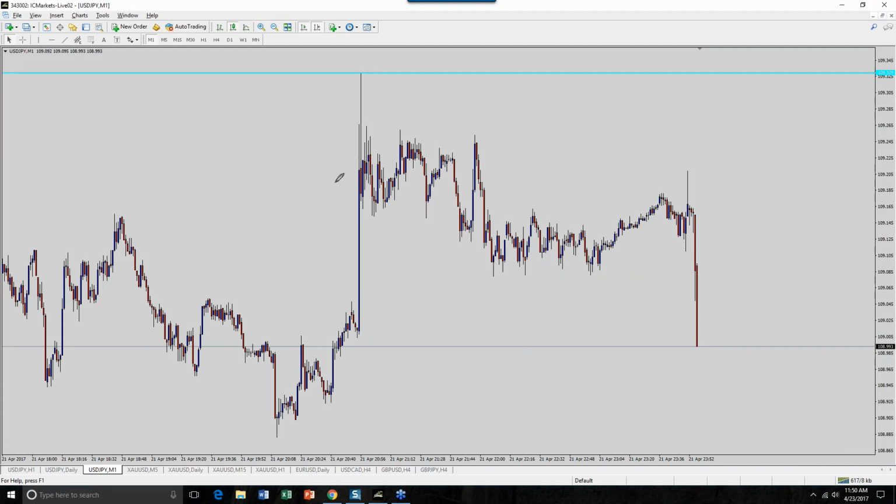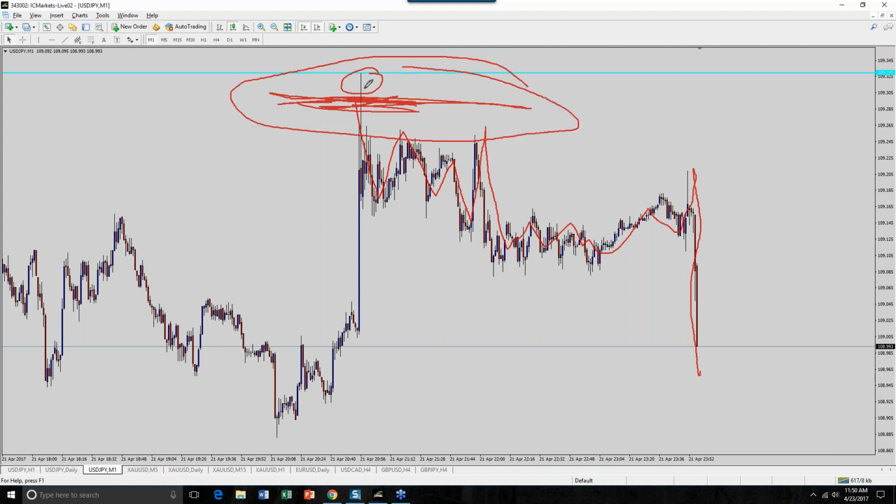Javier's built out his area. He looks over here, huge pull down. But as long as it's not going back up here, he has no reason to exit the trade. So he's riding out minutes, pulls up here, drops back down. When you see an entry on the 1 minute over here, it's because he's done all the work already to say, hey, that makes the most sense.